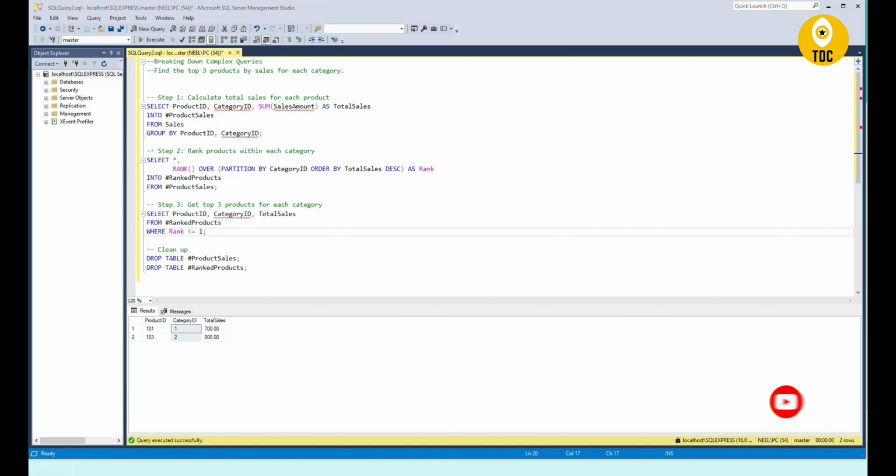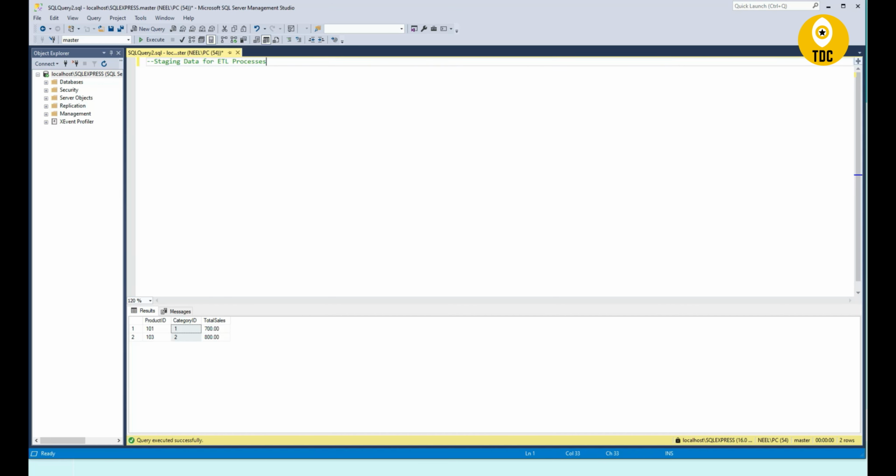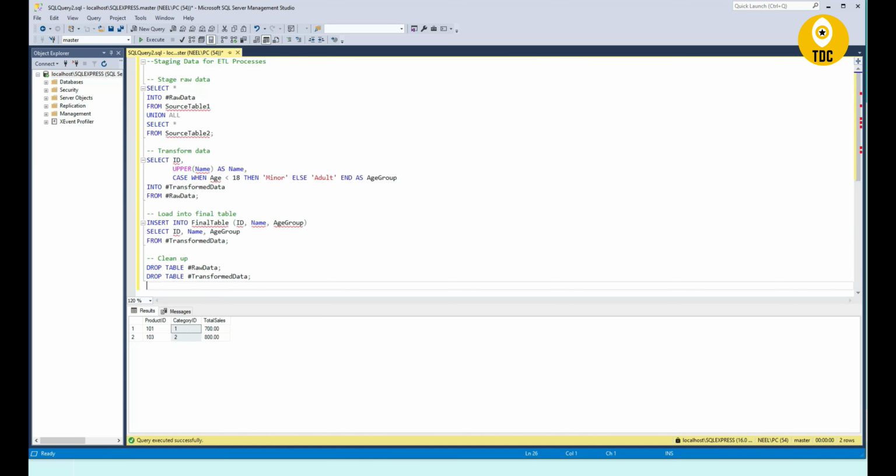And the next one is an example of staging data for an ETL process, right? So you have a source table 1 and source table 2, for example, stage table 1 and stage table 2. In the first step, you do a union, and once you do the union, you store the data in raw data.